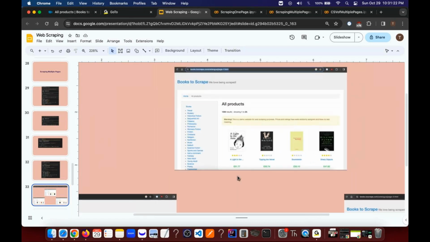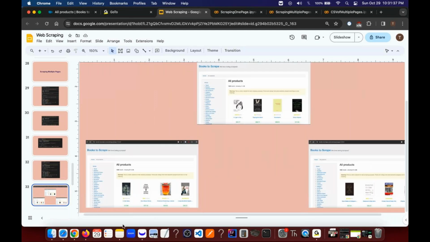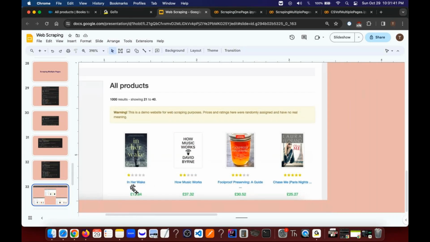Yes? Okay, great. So then the next one, which was the second page, was In Her Wake. It was 1284, and it only had a star rating of 1. And so that matches this one right here.